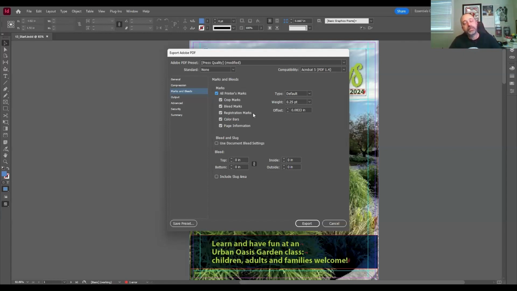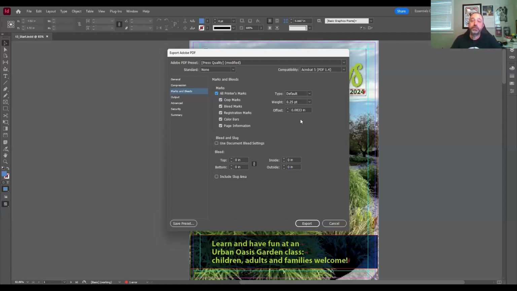Registration marks, these you more than likely don't need, but I have worked at a place that needed these. In the book publisher, because of the way that the books were made, they actually did use registration marks. And I'll explain how those are used when we look at the PDF. The color bars will be there. I'm sure you probably have seen these before. In the page information. Out of all of this stuff, the one thing that you would more than likely need the majority of the time would be your crop marks. But you can talk to your printer about that.